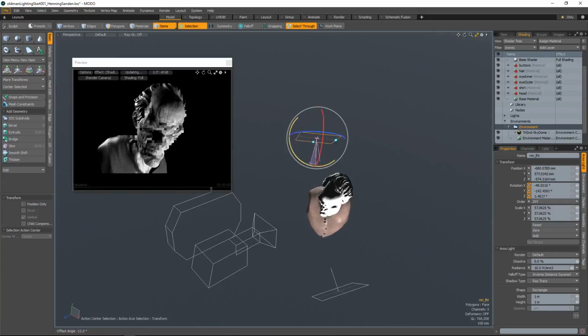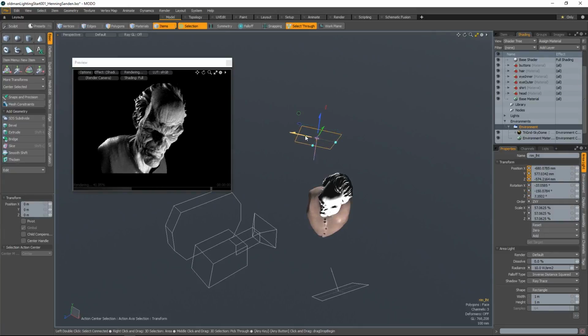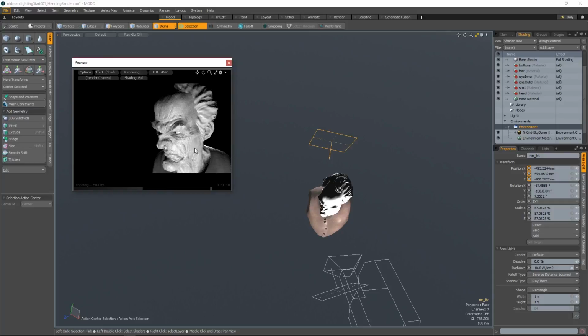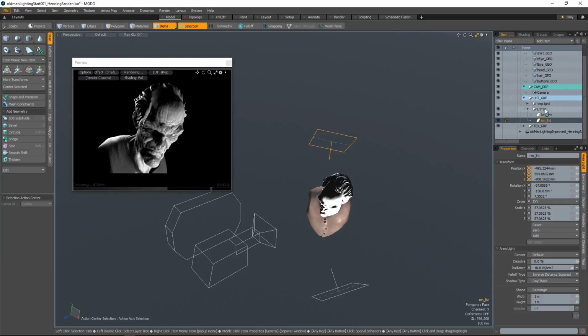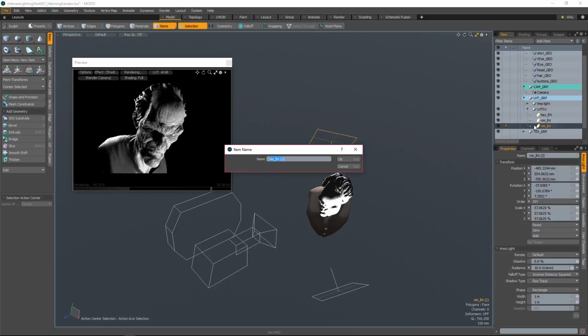I think I want this to be a bit sharper as well. See, this is why we set up the camera angle initially, because now we can work with this. And we know that we're not going to do something stupid like this. Because if this is the camera angle, suddenly it looks flat. But if this is the camera angle, it looks interesting. So please lock the camera angle before you do any lighting. Another one here, and call this fill.